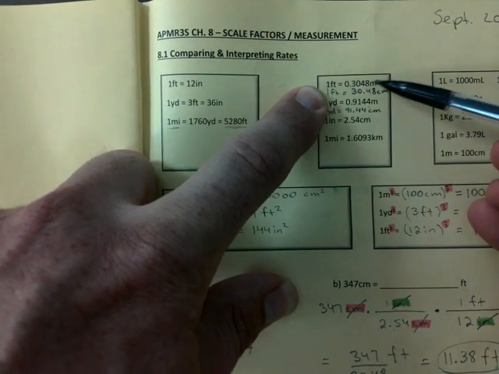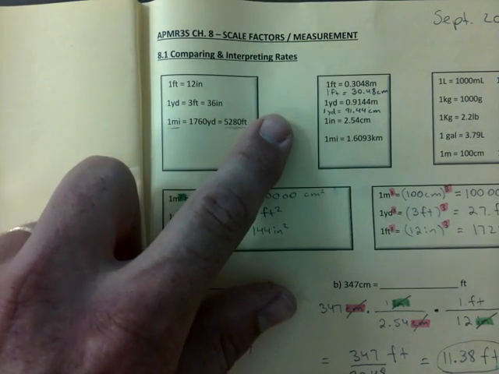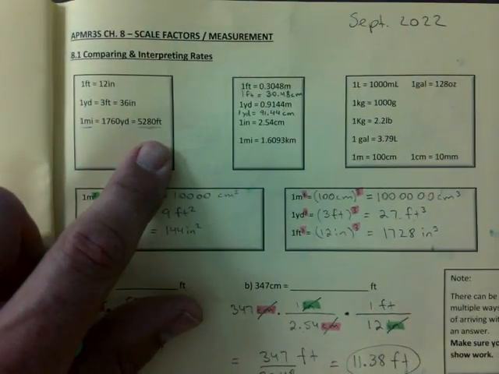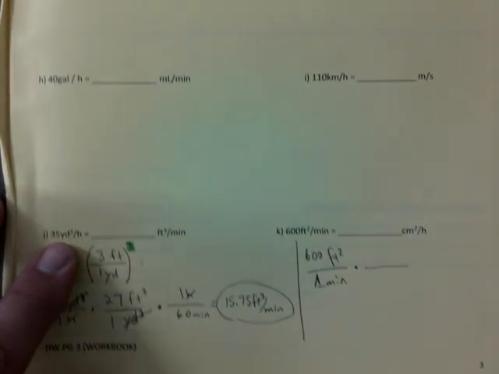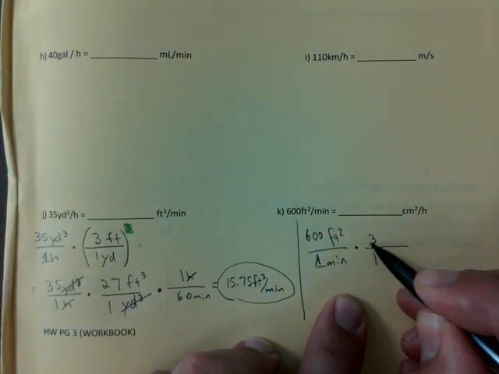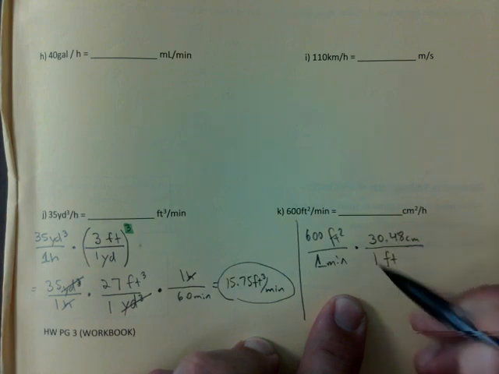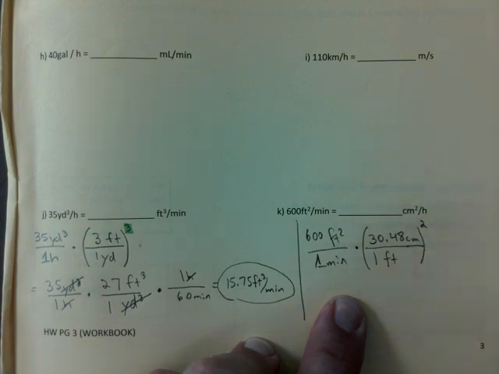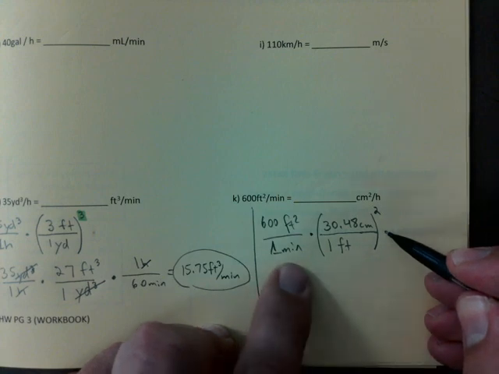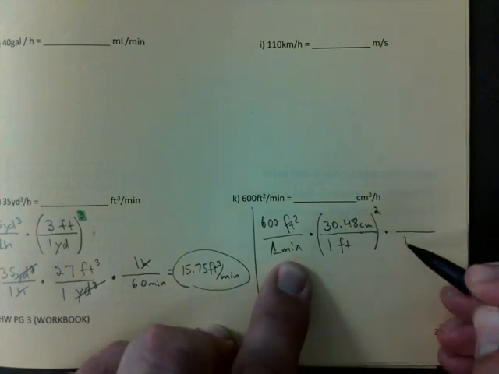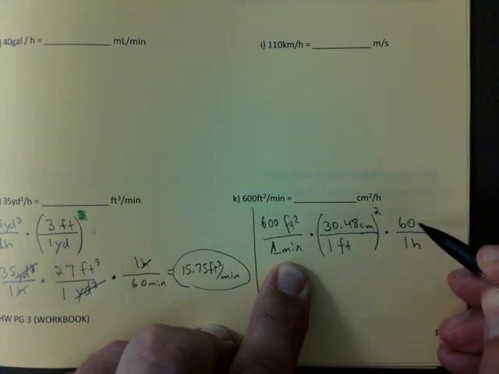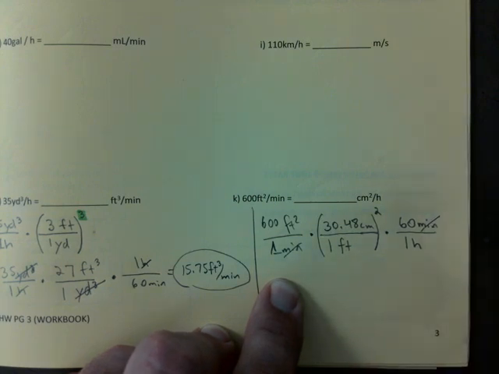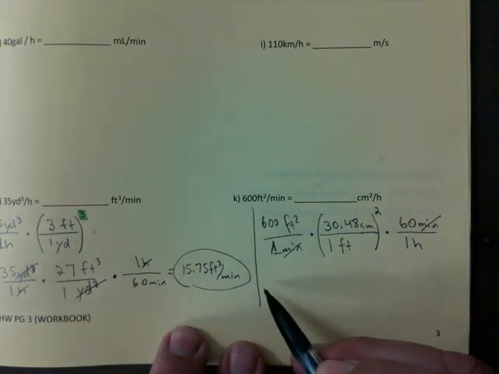There. 1 foot has, so I'm going to multiply that by 100 as well. And then I get that 1 foot is 30.48 centimeters. That's the one that I'm going to use now, actually. Now we go back. 30.48, remember that? 1 foot has 30.48 centimeters. I need to match the unit. So what am I going to do to this whole thing? Square it. You guessed it, right? And I'm going to go ahead already and also take care of the minutes because I needed to go to hours. So I'm going to go 1 hour down here has 60 minutes, and I put the minutes in the numerator because I wanted to cancel out with these minutes here. So cancel that.